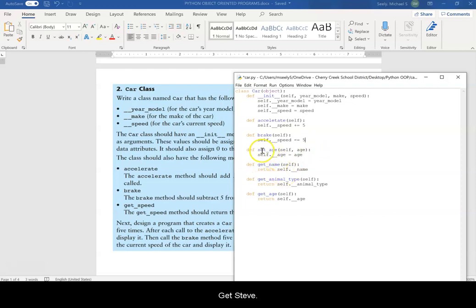Get speed. And I'm also going to create some other get methods here.